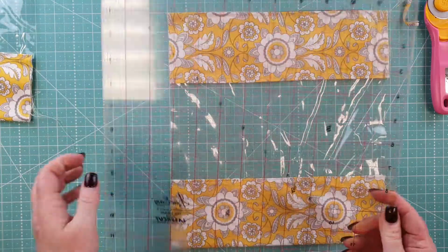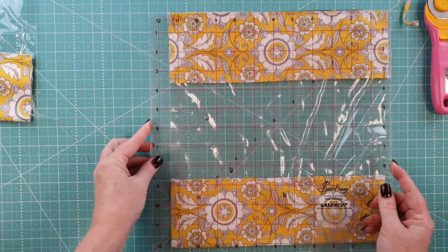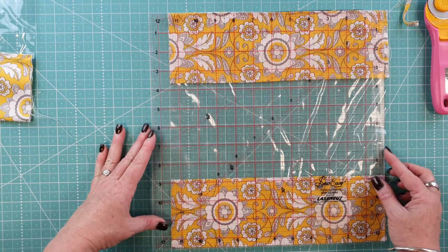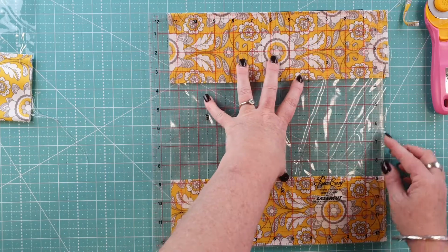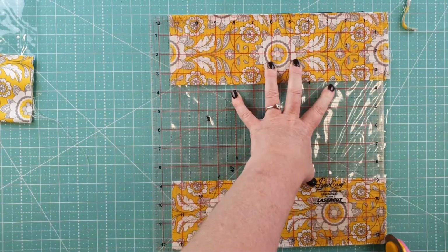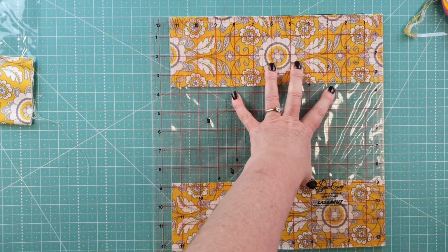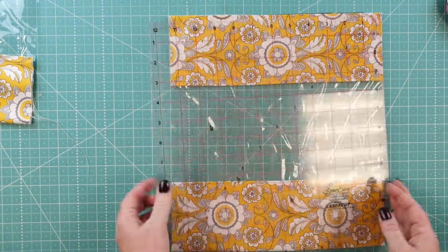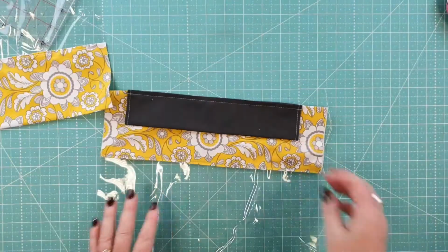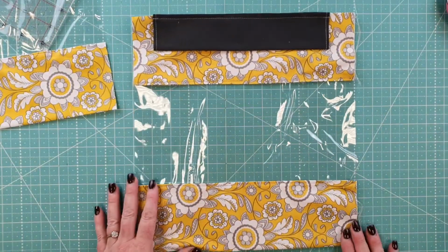And now I'm going to place my ruler at the 11.5 mark, and see, I don't have to take that much off at all. Making sure everything is nice and straight, I can trim that off. Get rid of rubbish. And then I'm going to do exactly the same over on this side.